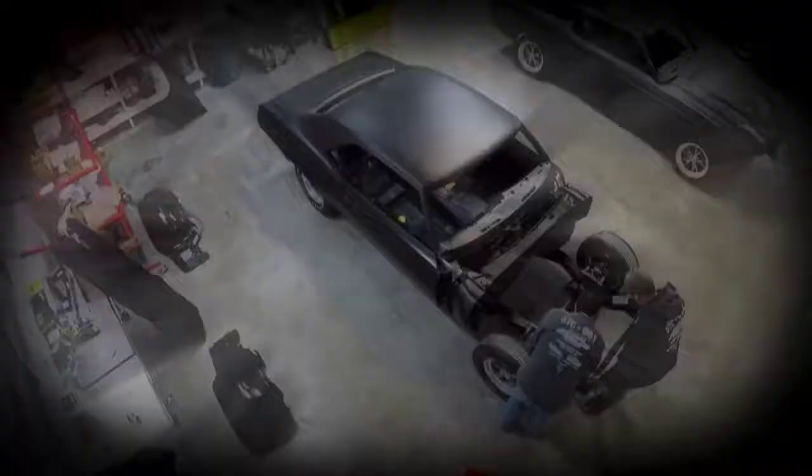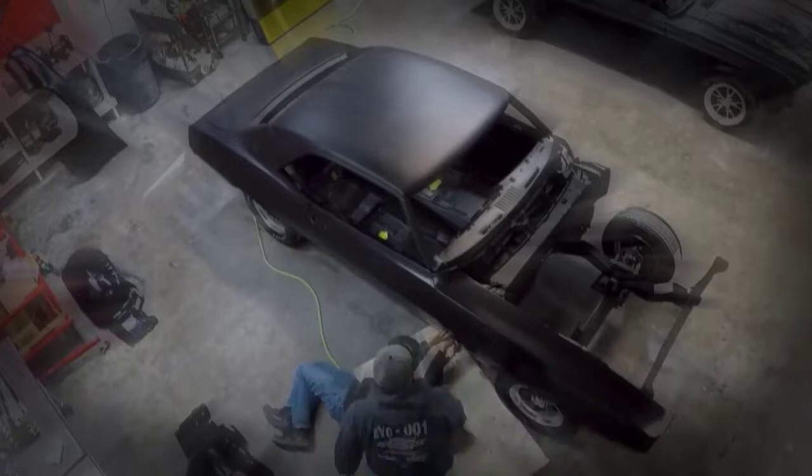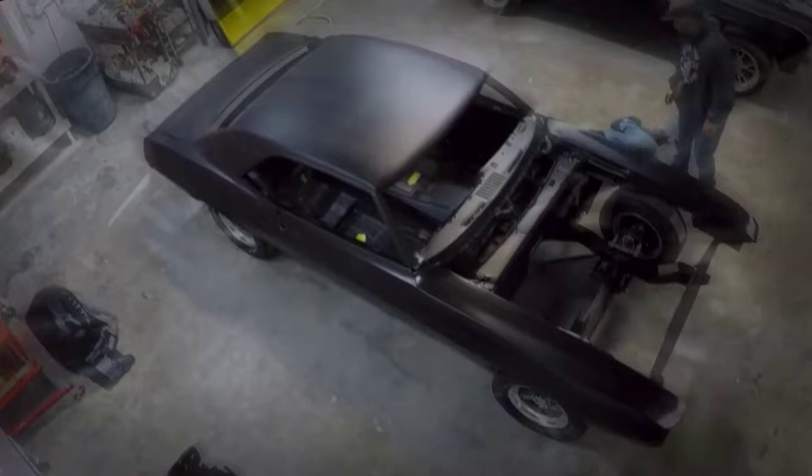The idea that we were able to produce so many products for the early Camaros, where you pretty much have almost everything to put a car together, and then you have people that actually want to build brand new cars like Dave Miller, we're really proud to be able to partner up with them, because we think that there's a market for people that want a Yenko but can't necessarily afford an original one.